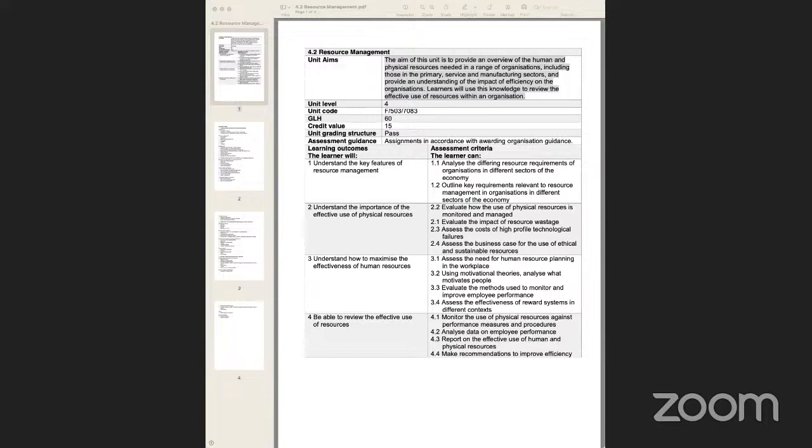Towards the end, we also discussed why physical resources are important for any organization from the point of view of productivity and boosting efficiency.